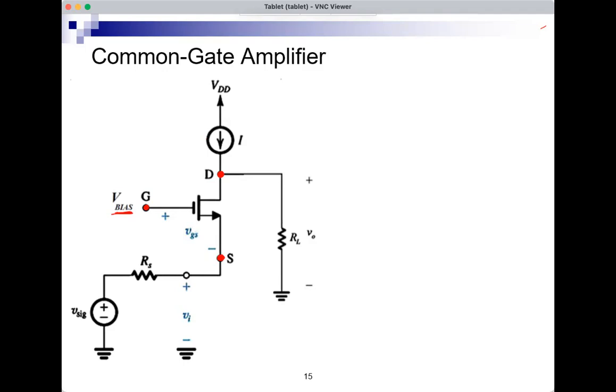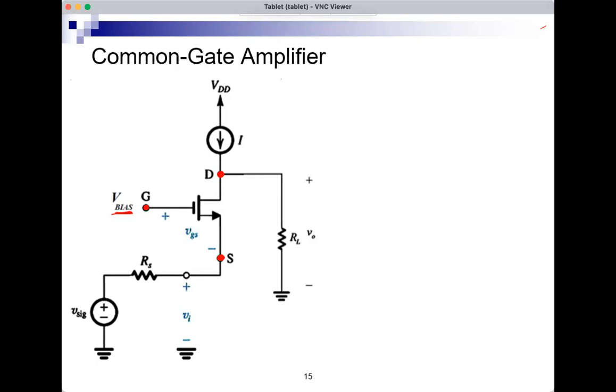All right, so in common gate, the input is at the source of the MOSFET, the output is taken from the drain, and the gate is grounded and is common. So we want to see if we have such a configuration, what do we get? Do we get good amplifier characteristics? What is the performance? And also we will do the same for the BJT, where we will call the configuration a common base. The input will be at the emitter and the output will be taken from the collector.